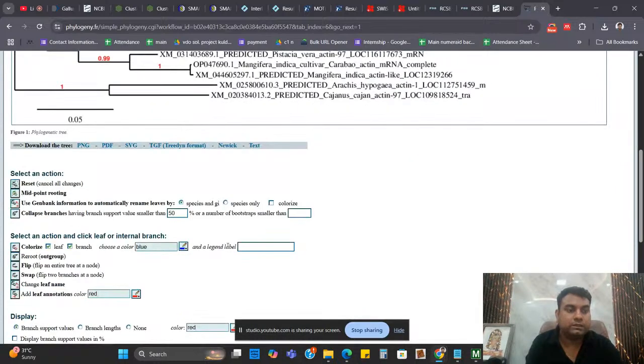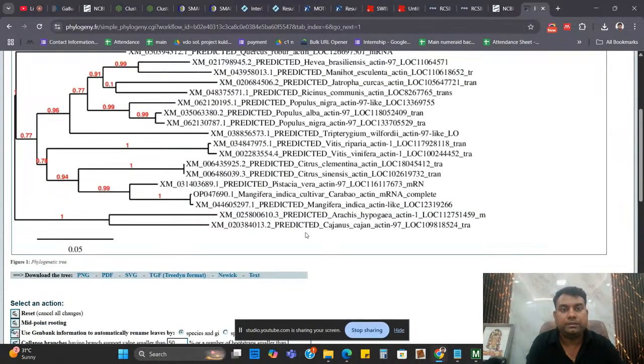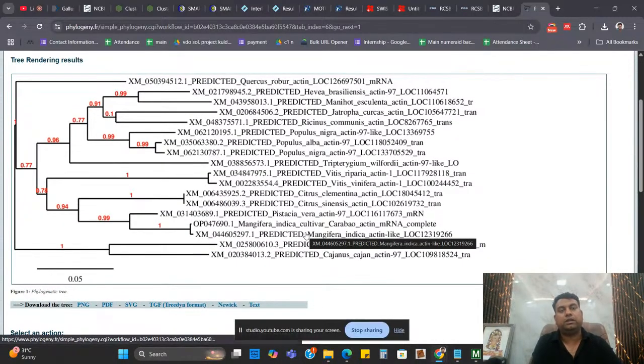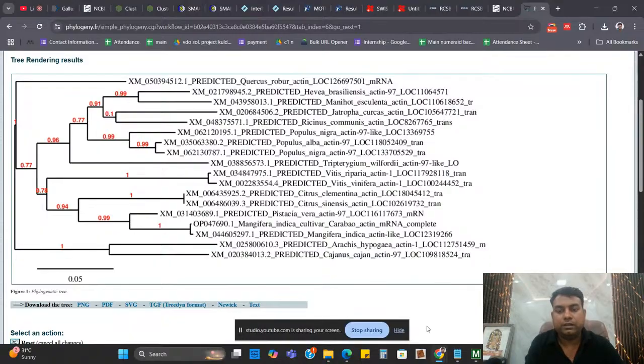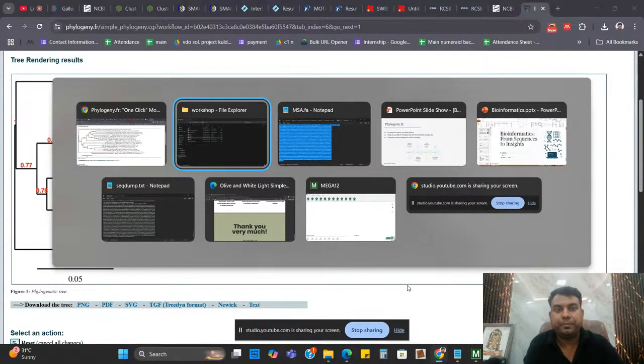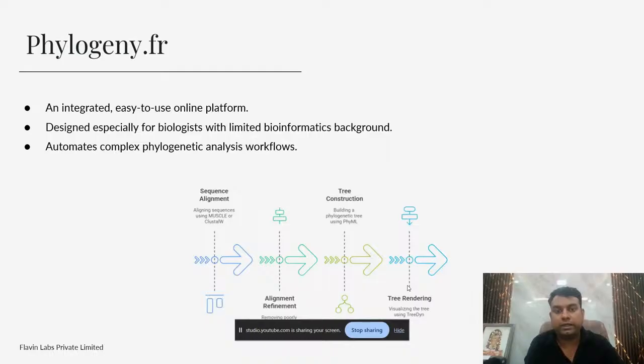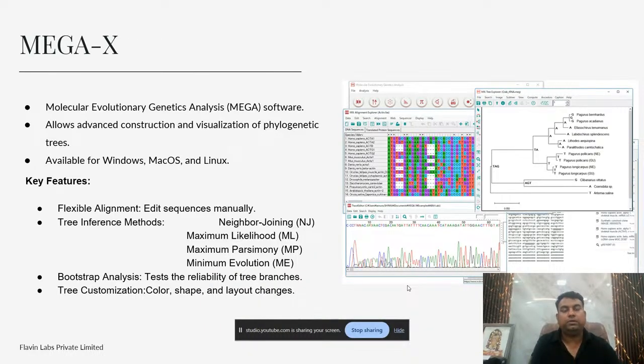Here you can change and colorize leaf and plant size, whatever you want, but still it is not giving many options for manipulation. So there is another software for this, that is MEGA. MEGA is also widely used software. You can use it. It is called MEGA.